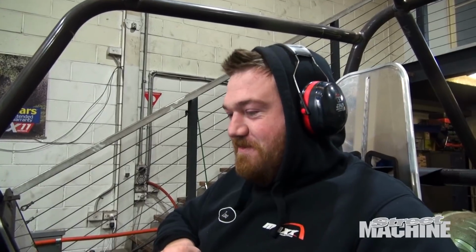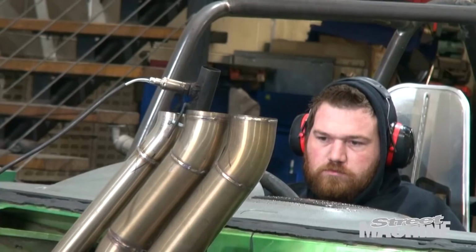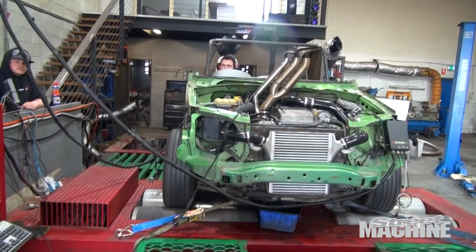Pretty good. How much boost do you reckon this thing will take? Where would you like to see it? 18. And you haven't put much timing in it either. 8 degrees. So not a lot of timing. We'll potentially turn it up at the track.